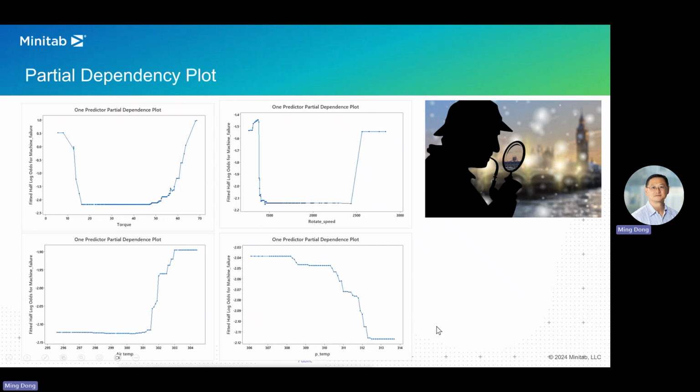So this graph is going to give you direction. What should I do next? Because if you try to optimize the torque and rotation speed to reduce the chance of failure, you can do DOE based on these variables, these key drivers, and decide where to set up these variables. This is a follow-up study. We use DOE.